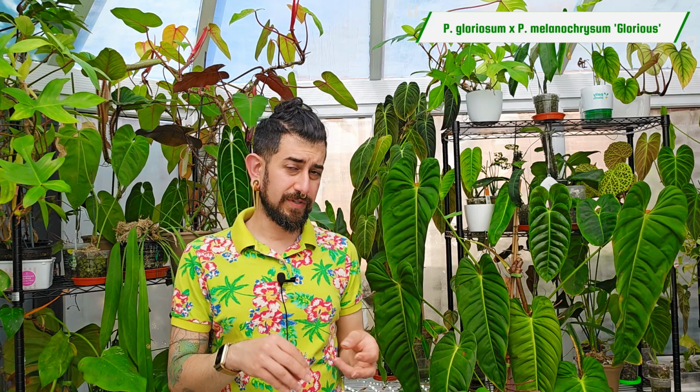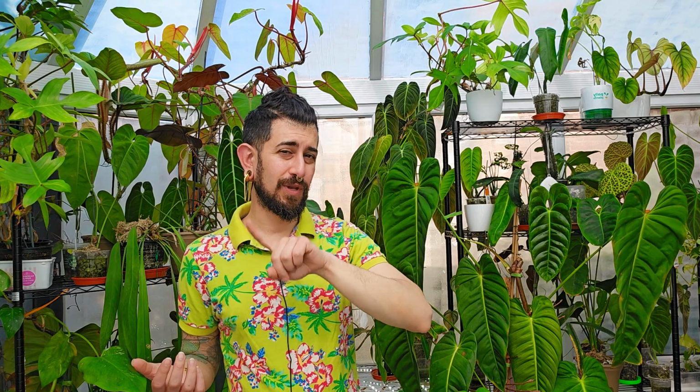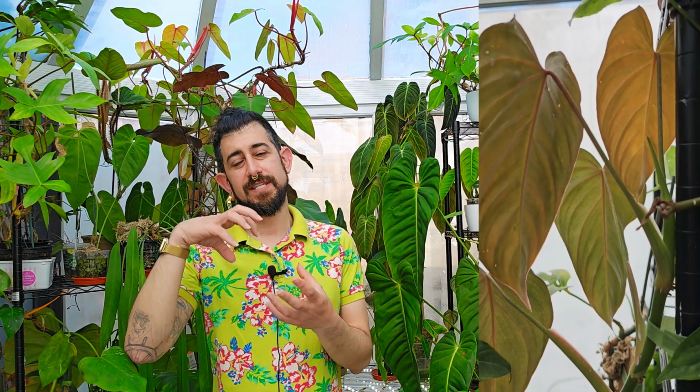Another really popular hybrid that's out on the market is actually the Philodendron Glorious, another one that has got more of a trade name or commercial name, but it's still a hybrid between the Philodendron Melanochrysum and the Philodendron Gloriosum. Again, not entirely sure of how those names need to appear. But again, it exhibits a situation where it has the best from both parents. So unlike the Gloriosum, it's not a scrambler, it's more like the Melanochrysum parent, so it climbs. So that is the big difference there. The other thing as well is, like the Melanochrysum, it can get very long leaves, but because of the Gloriosum's wider leaves, those big heart-shaped leaves, you get slightly wider heart-shaped leaves.